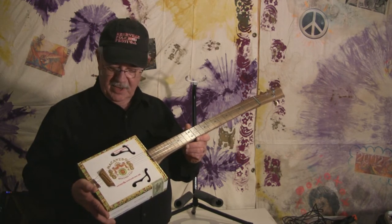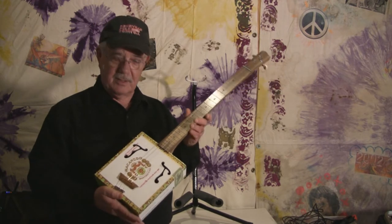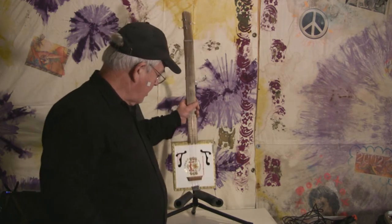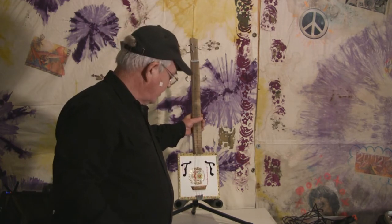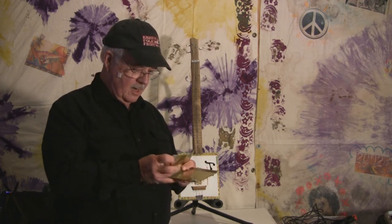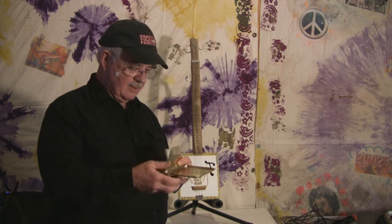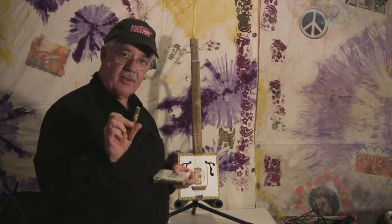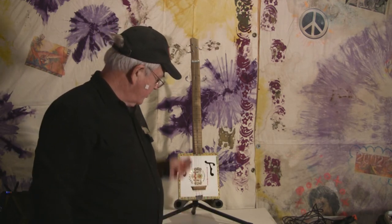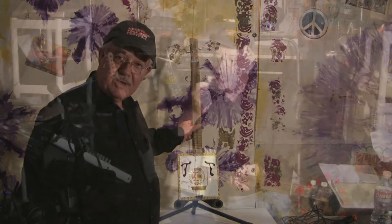And so I just wanted to let you see this first, because the thing about this Macanudo Cigar Box Guitar that's especially good for me is that I actually smoke Macanudo cigars. So you can see that this case of these cigars and the logo and everything about the Macanudos is represented by this fine musical instrument.